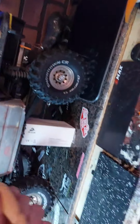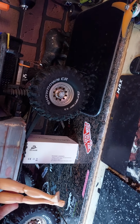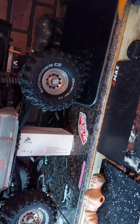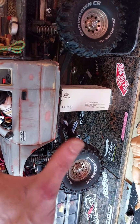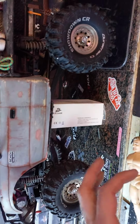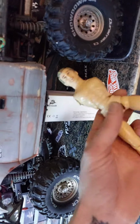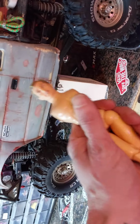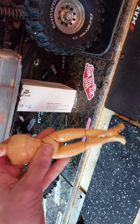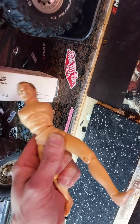Because I think for 10th scale, as far as the figures go in inches, it's more suitable for an 8-inch to 9-inch figure. If you have something like a Jimny, with a very short height and smaller wheelbase, you could probably get away with a 7-inch figure, which is your standard action figure size. These are a little bit bigger. This is what I have found that comes with real clothing, but is closer to a 7-inch figure size without having to buy a 6th scale.